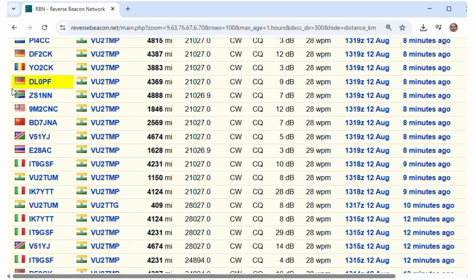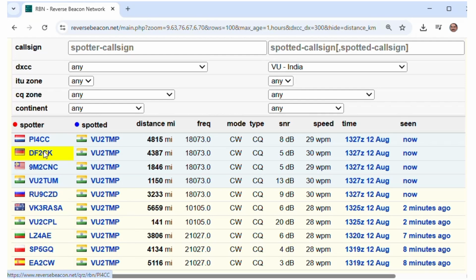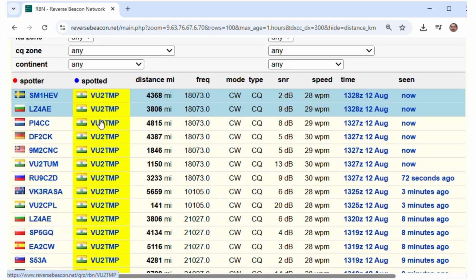And you can see who are the stations who have spotted VU2TMP. VU2TUM in Gurugram is spotted. Then Russian stations, VU2CPL in Bangalore are spotted. VU2TMP is calling CQ in CW. You can see the speed, 28 words per minute, time in UTC, and that is now.